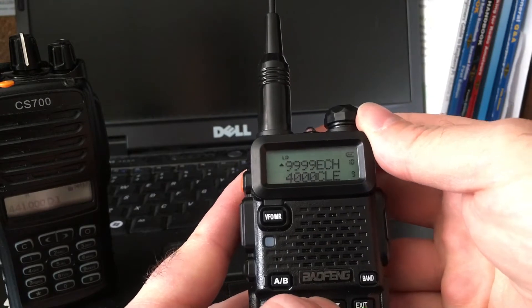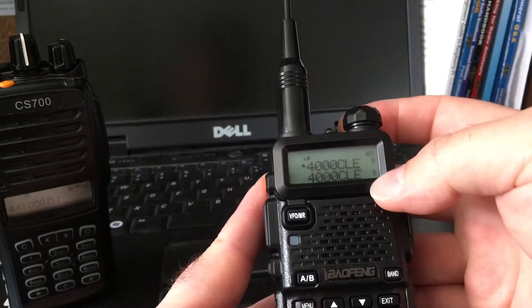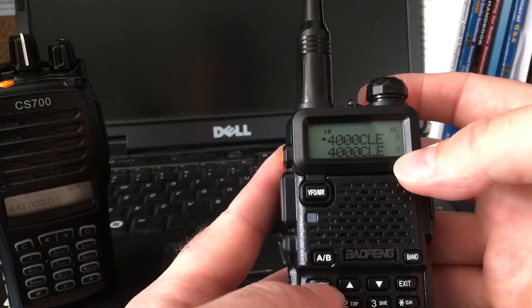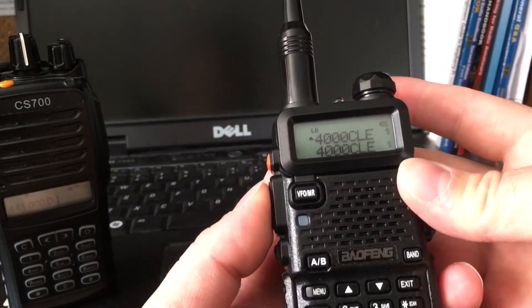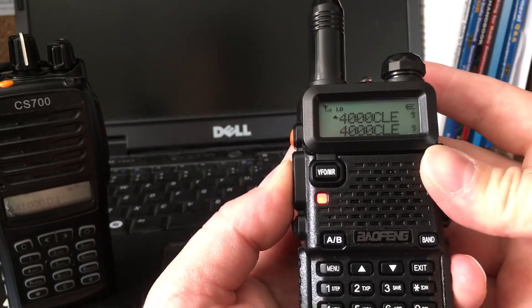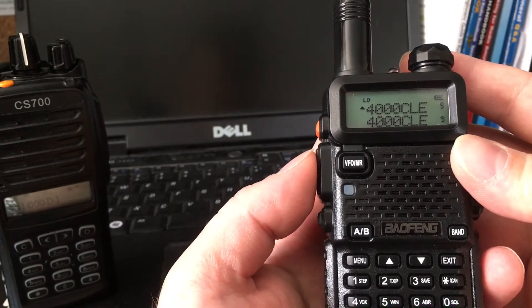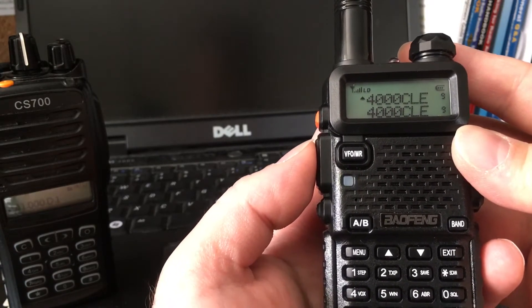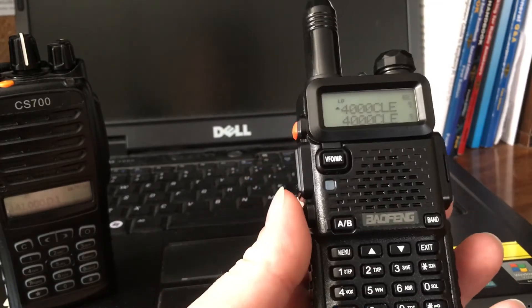KC2ZMA — look at that, it works good on talk groups. I have this programmed for echo nine and this one programmed to clear, so I want to clear that talk group. On 4000 you'll hear it coming back. It says 'not linked, not linked' — okay, so it works on the SharkRF.